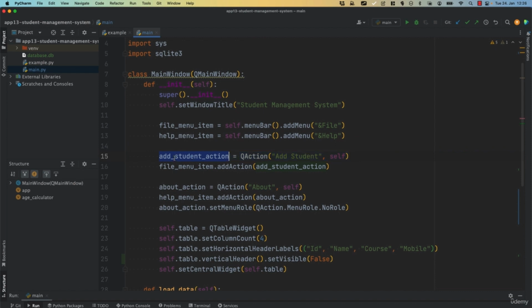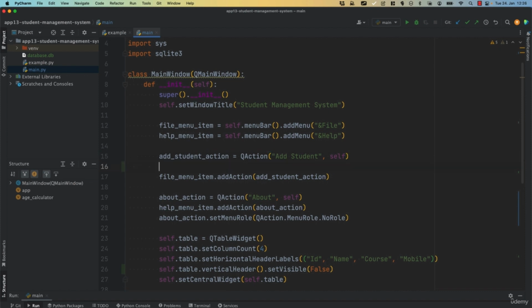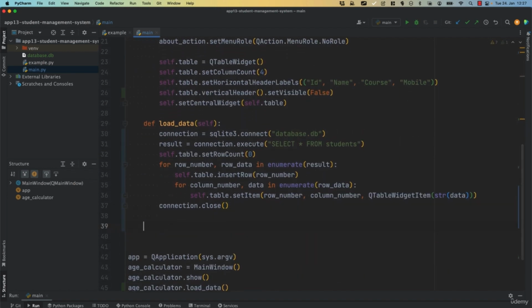Now, once you have created that variable, then in the next line, you refer to that variable and then refer to the triggered property of that QAction instance, and then dot connect. This is a method, so in parentheses you should specify a function or a method. In our case it's gonna be a method, just the method without calling it. So self.insert. What is self.insert? self.insert is a method we need to add here now.